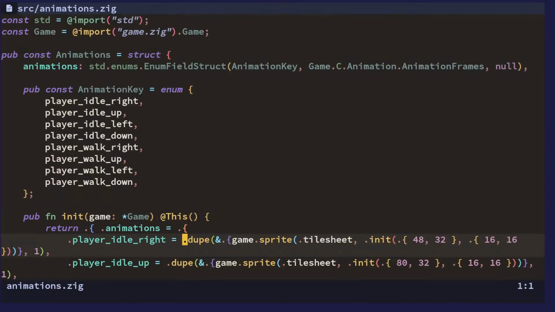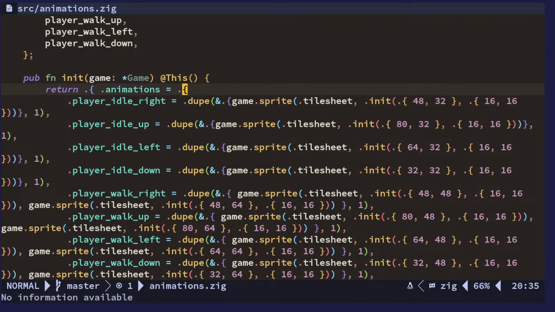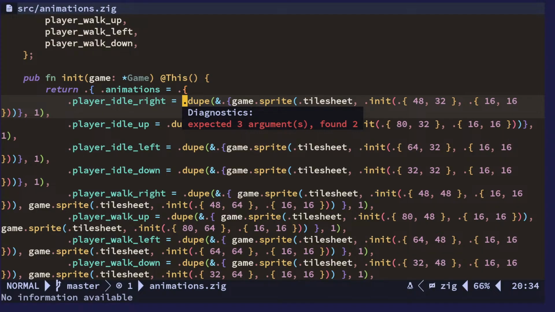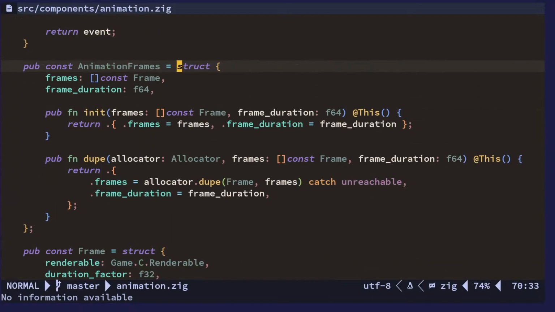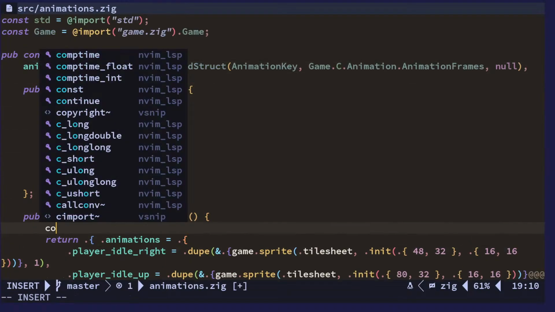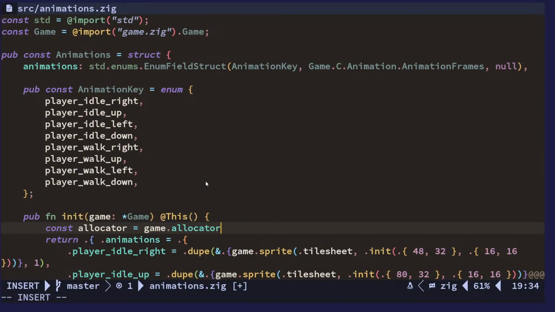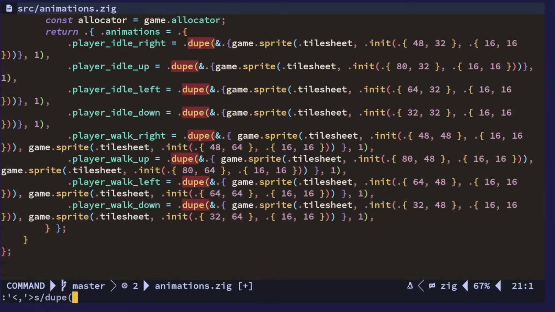Okay. Oh, hang on. Hang on. Found 2, 1. Do, oh, allocate, all right. Come on.